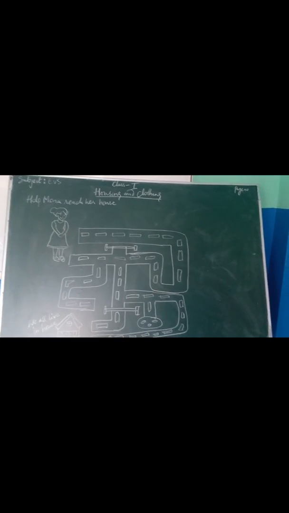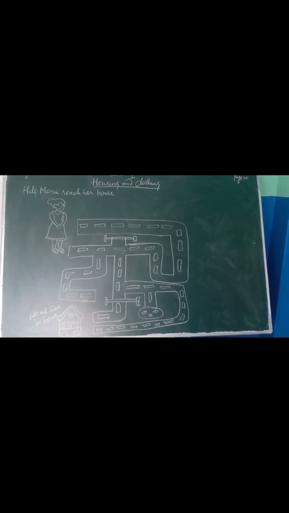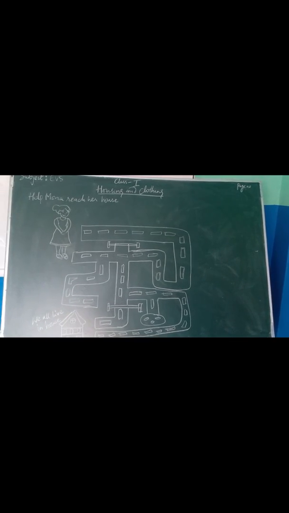Number 79. Okay, so in this chapter, you will learn why we need a house, what the different types of rooms in our house are, how many rooms there are in our house, and why we need clothes, and what different types of clothes we wear according to the different seasons.